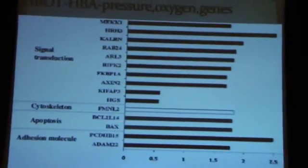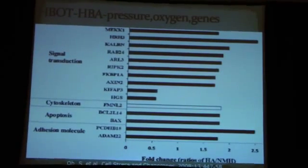Hyperbaric air upregulated the genes associated with cell adhesion, cytoskeleton, apoptosis, and antibacterial response. And actually, this one also had tumor response. So as it turns out, this doesn't blow up well, but the upregulated genes are the ones in gray and black, and the downregulated ones are the ones in white. And you can see the transport genes are downregulated, while transcription, cell response, signal transduction, cytoskeleton, and the apoptotic genes are upregulated. So in this one, they kind of turned on programmed cell death, and adhesion was increased also.